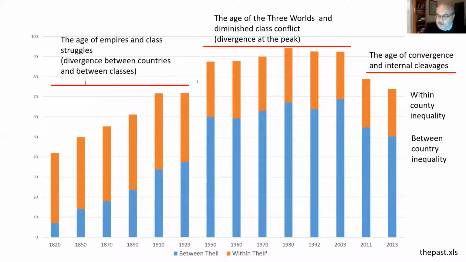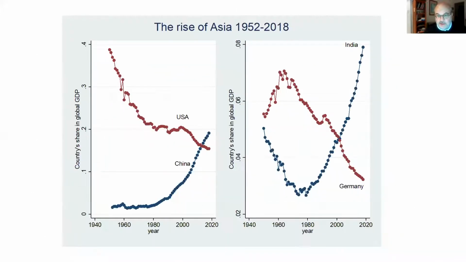So in other words, there is a reduction in global inequality because of the rise of India, China, Indonesia, Vietnam, Thailand, most of the very large Asian countries, whose rate of growth is higher than the rate of growth of the West. But within countries, you have very often rising inequality.